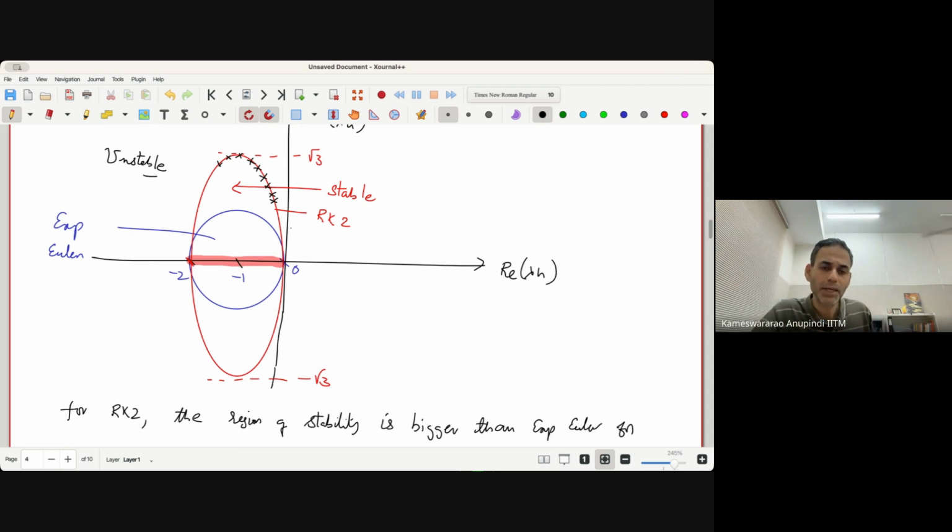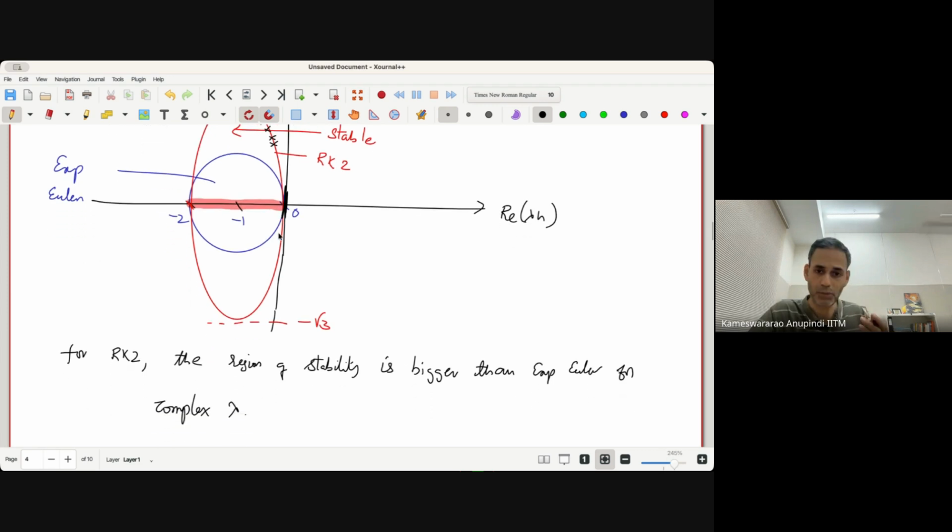But then we also see that the stability diagram is still a tangent to the y-axis. That means we cannot have purely imaginary lambda and then obtain a solution with RK2, right? Because it shows that we are going to lie outside the stability region. As a result, RK2 will not converge for purely oscillatory problems where there are only lambda I and lambda r equal to 0.